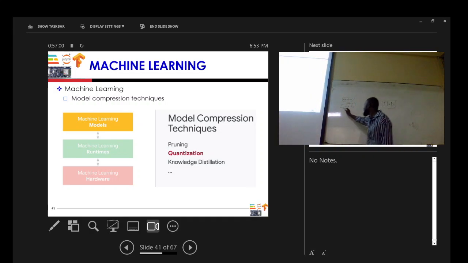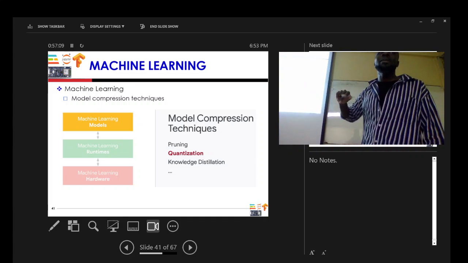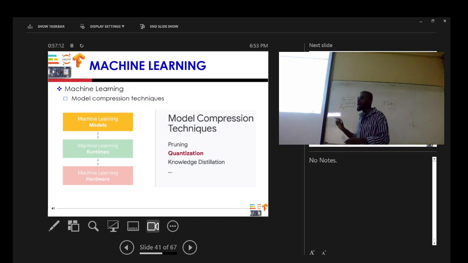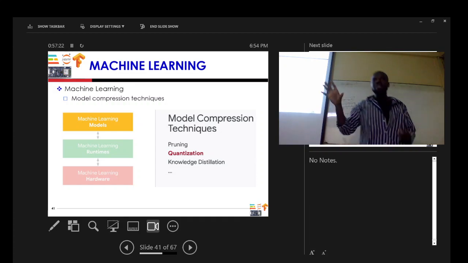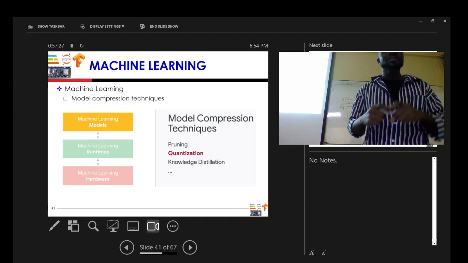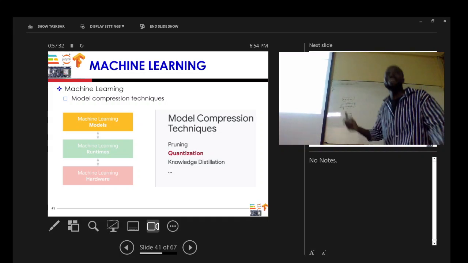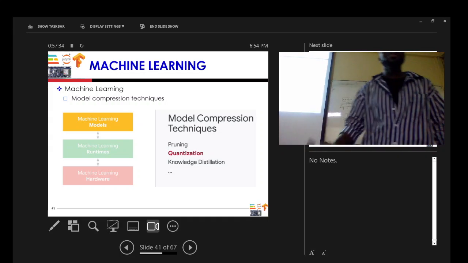So if I take these 4 bits and I want to scale this to a 2-bit number, I don't have enough memory. I have a 4-bit number, but I want to store it in 2-bit memory locations. How do I do that? So how does it actually work?